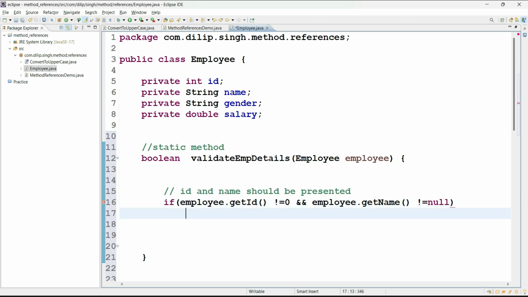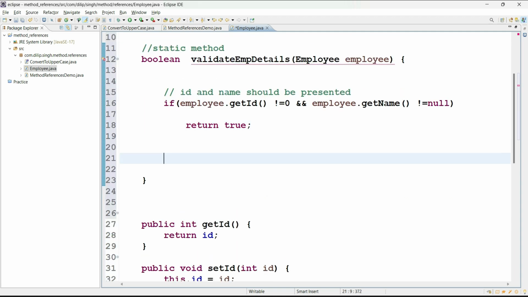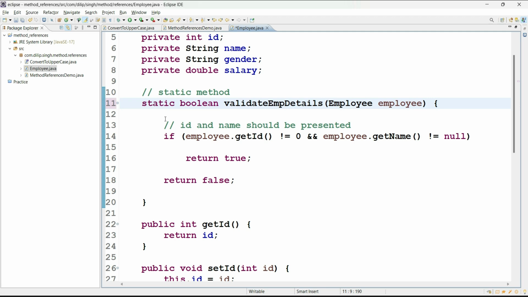If everything is good, I return true, so he's a valid employee. Otherwise, I return false, meaning he is not a valid employee. This is how I wrote my logic here, and I made it a static method.